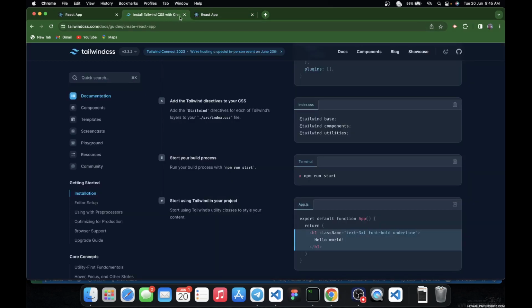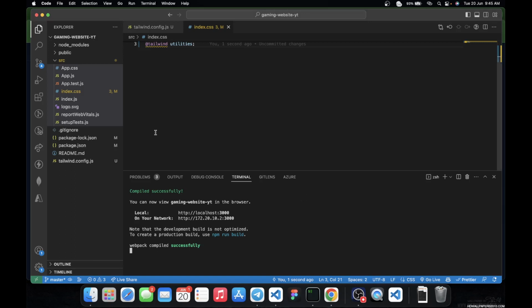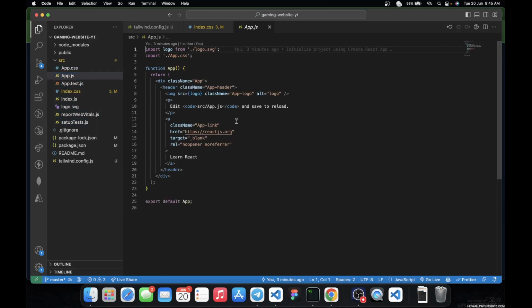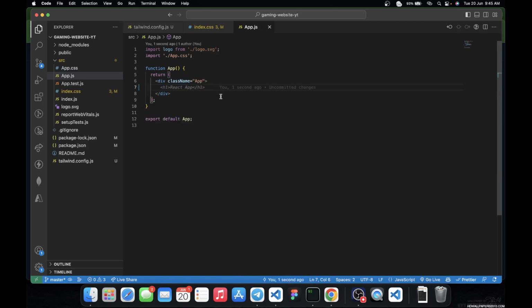Now let's see if Tailwind CSS is also working. So I'm going to copy this line here, which has a simple Tailwind styling, to see if it's going to take effect. So within the app.js file, let me remove the terminal. Within the app.js file, I'm going to clear these things because we don't need them. That's the default template from Create React App.